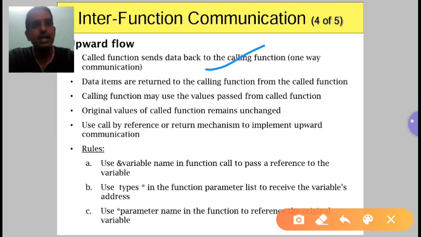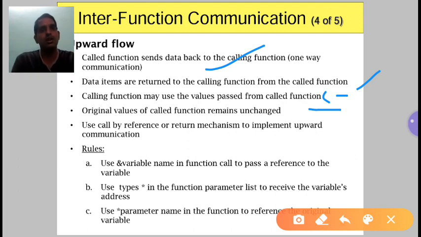The data items are returned to the calling function from the called function, and the calling function may use the values passed back. In this particular step, values from the called function can be sent to the calling function using only the return statement. Original values of your calling function will remain unchanged when you do call by value.